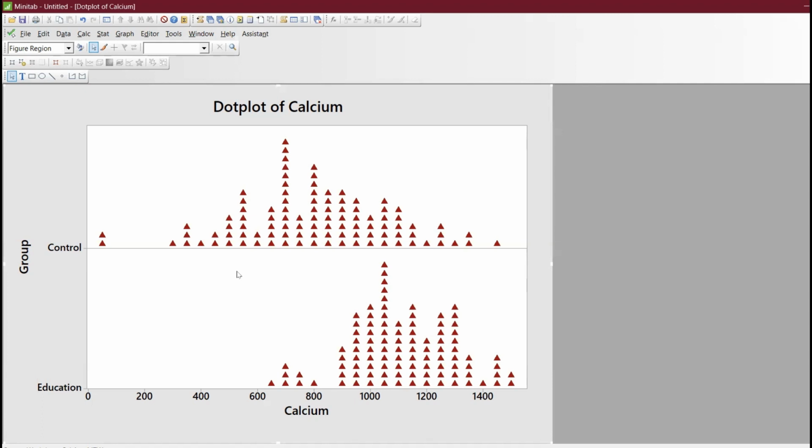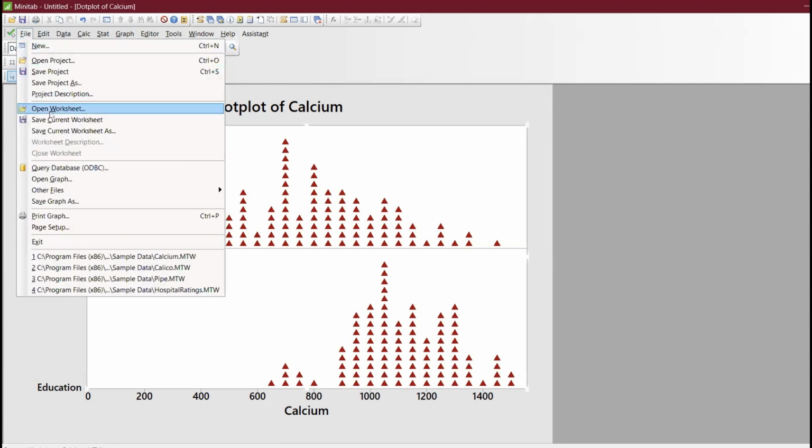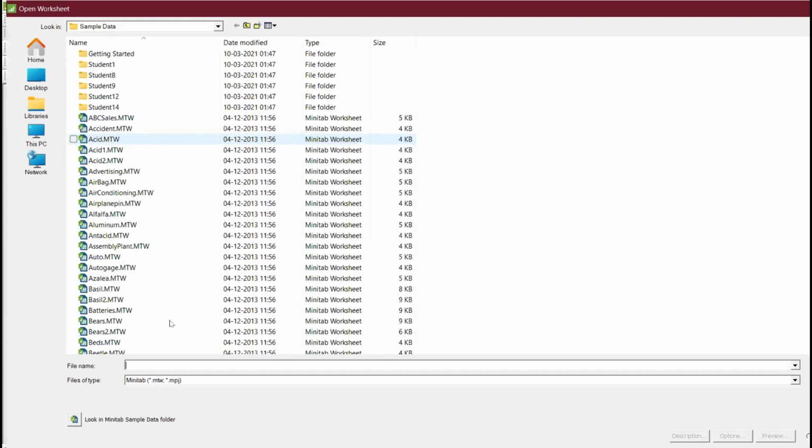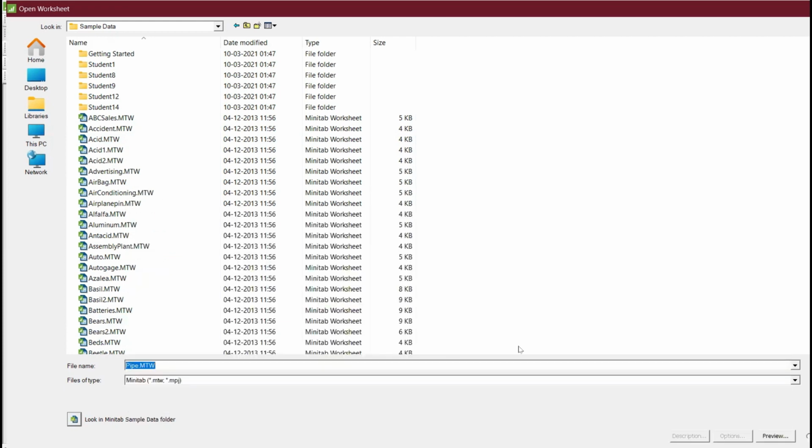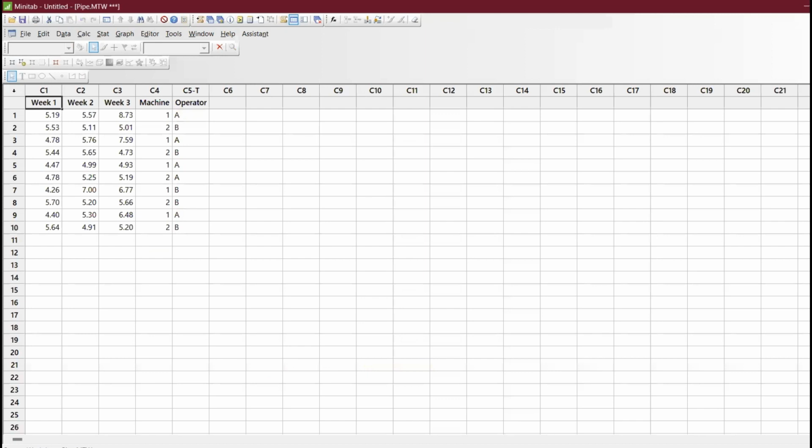Similarly, we will take another sample called Pipe, right? Go to File, Open Worksheet, look in Minitab sample data folder and type pipe. You will find this data in it. So this is week 1, week 2, week 3. There is 3-week data, and then machine 1 and 2, and you have another category called AB, right?